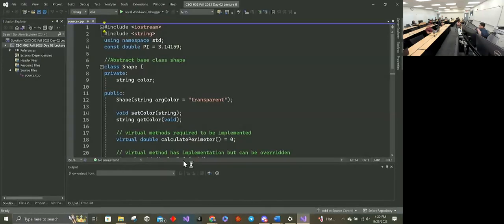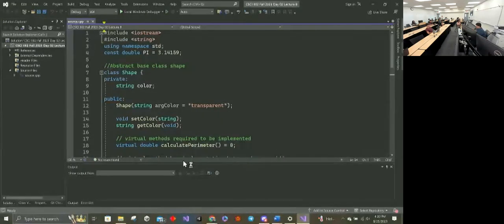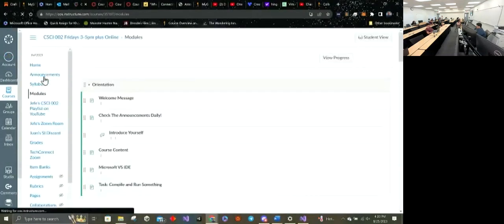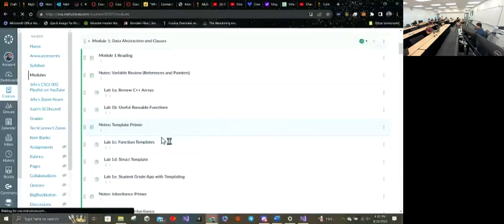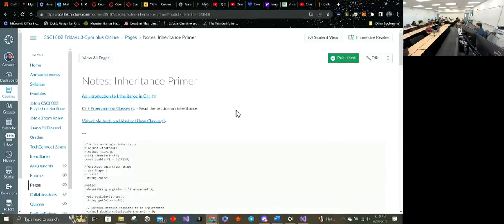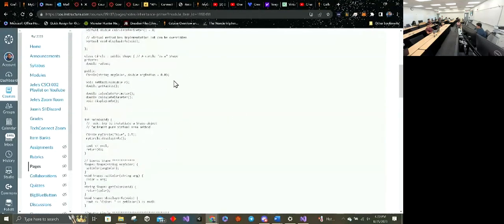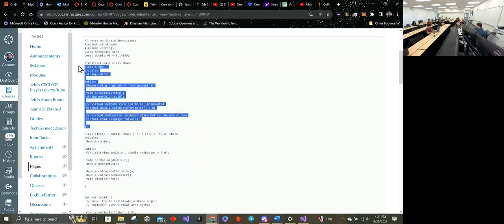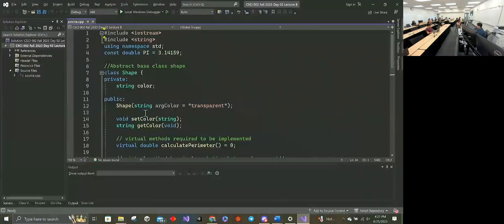So I stole part of the starting stuff for inheritance. I'll show you where I got it. I'm pulling directly from the inheritance primer. I copied everything on the first one, but I deleted everything related to circle. So I just have the shape class and the shape implementations.